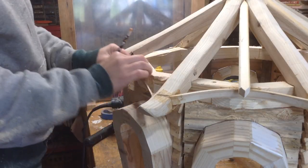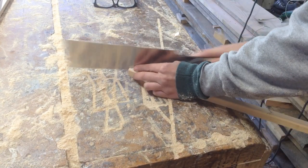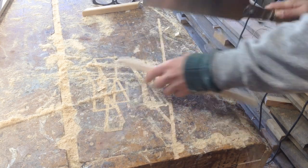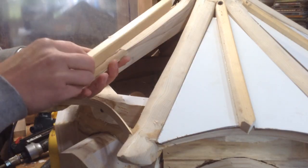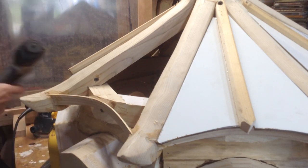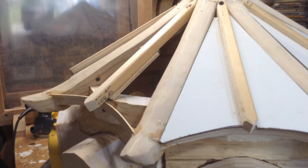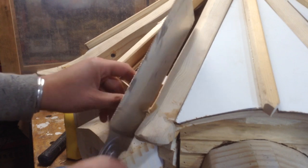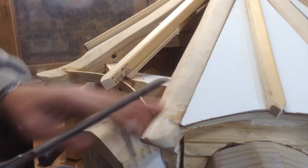I decided to put a center partition down this piece so it would be easier to do the roofing material. I just laid them on top, made rough marks for the triangle where it's going to hit the top part of the rafters, and then roughly cut everything down to size. I can just pop all those into place. I'm adding a backer on the bottom because I have thin masonite with a white coating going in all those spaces, and I'm going to put some fake shingles on there. In order to hold that masonite in place, I added that backer. There were some slight adjustments to the curve just so that everything sat flat.